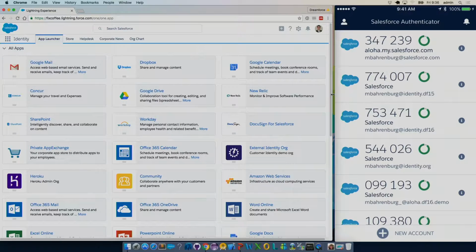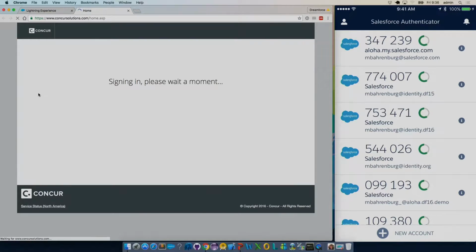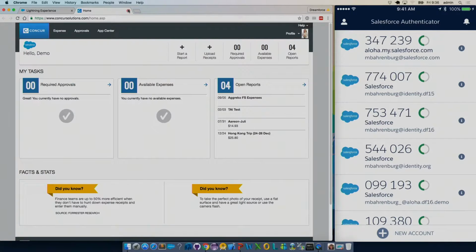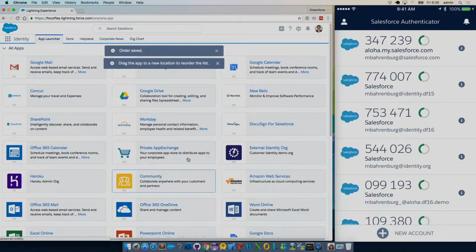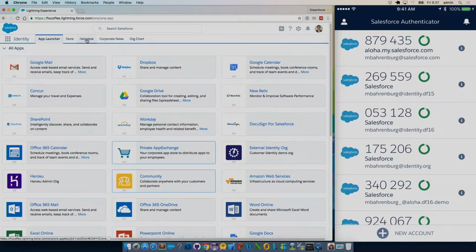So this is, again, the portal that I can use to access all of my applications. So if I need to go to Concur, simply select Concur, and I'm automatically logged in. You can also customize the order. Okay. And this is a simple Lightning app. As you see here across the top, I have multiple tabs. So if you want to create an intranet for your users, you can include additional features like the help desk or a link to the help desk. You can include your org chart, corporate news, whatever you need to provide to your users and make them more effective as they use this tool.